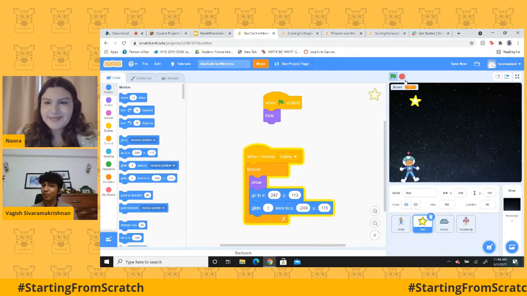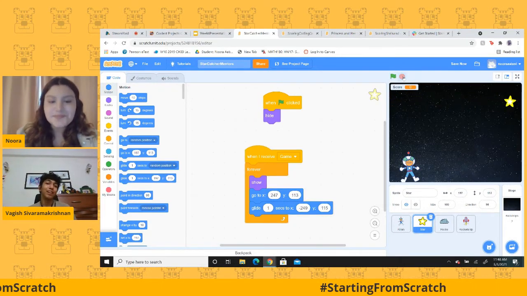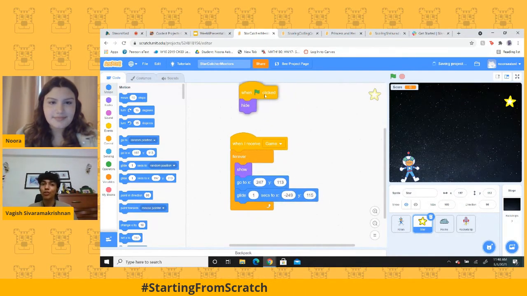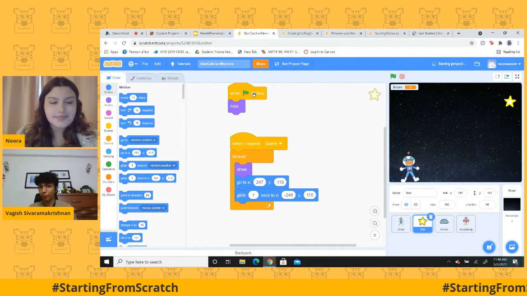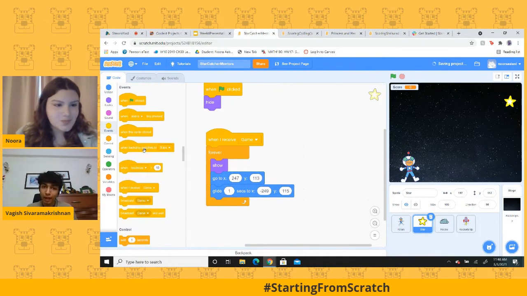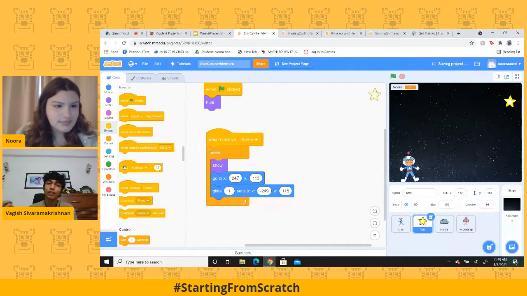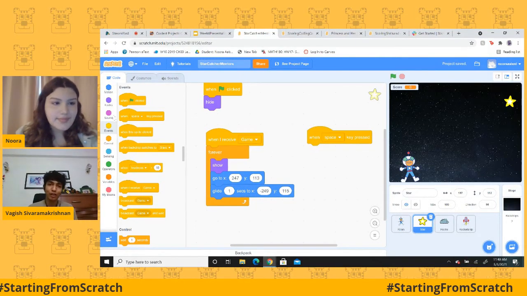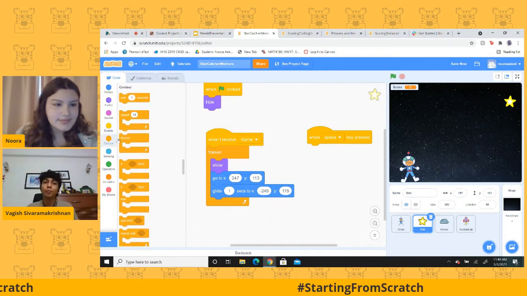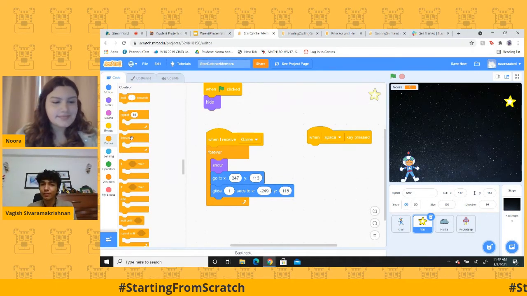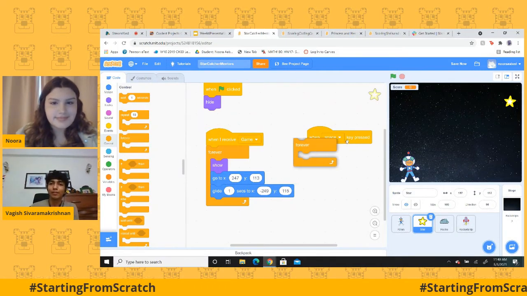So now Kiran can jump and our star can fly. We just need to make it so that when Kiran catches the star, our score goes up. So when the player presses the spacebar, Kiran jumps and either catches a star or not. So we can start Kiran's adventure by putting our blocks underneath the when key space pressed block. Under controls, when key space pressed.